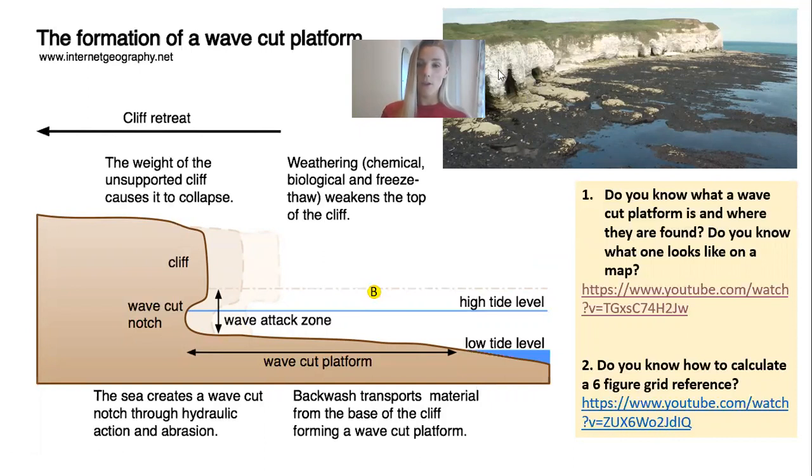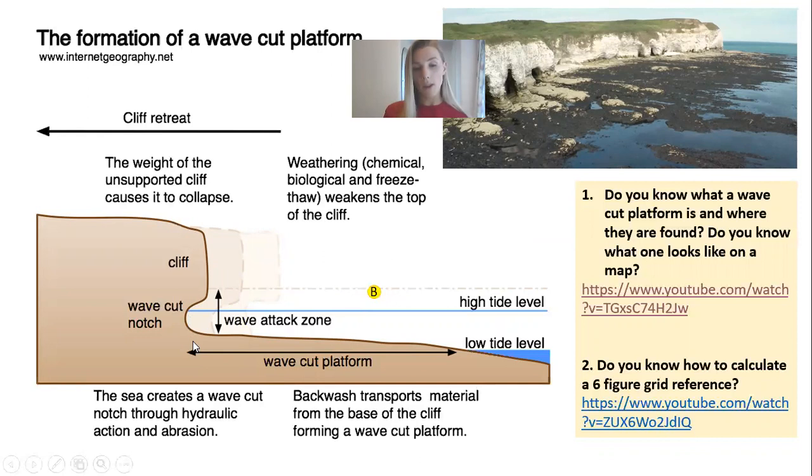In the foreground here, which is the front of the photograph, you can see quite large caves, and in the background here you can see some smaller caves along this headland. You can see that the tide is out, and this point here is a high tide mark, so the sea will reach this point during high tide. Now this is important to note because this transition between low tide to high tide is responsible for what we call a wave cut notch forming.